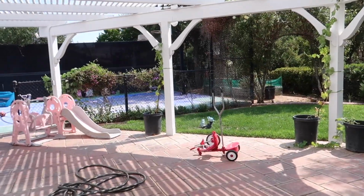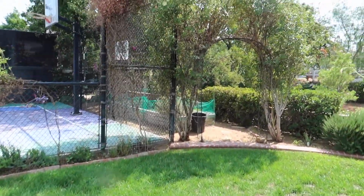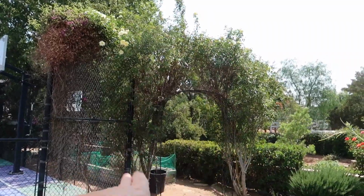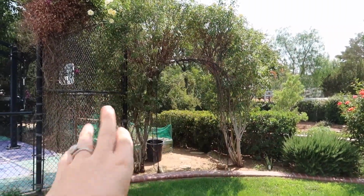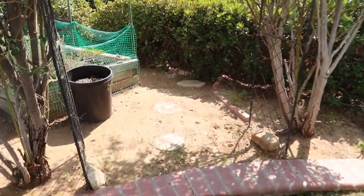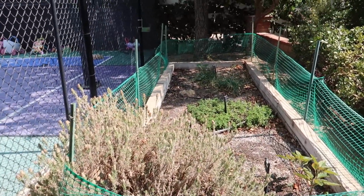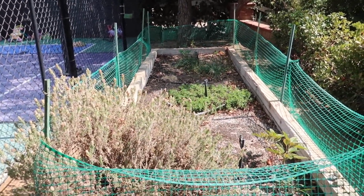Okay, so all over the backyard are these beautiful flowers. There's so many different types. We have a really beautiful rose arch right here that goes into our little secret garden, which I'll bring you into. This was here with the previous owners, and I believe this was a little herb garden, I believe.